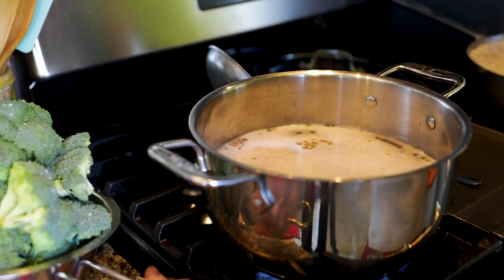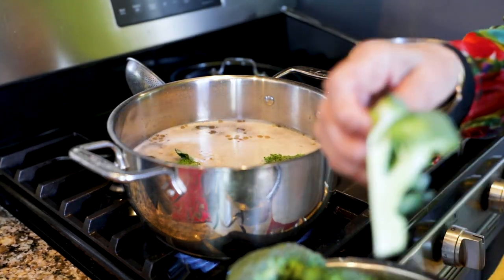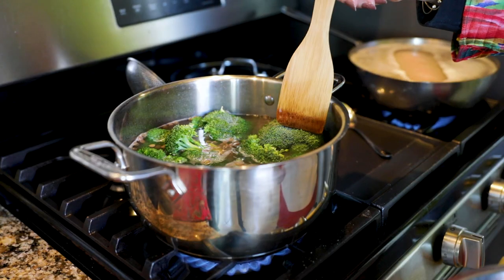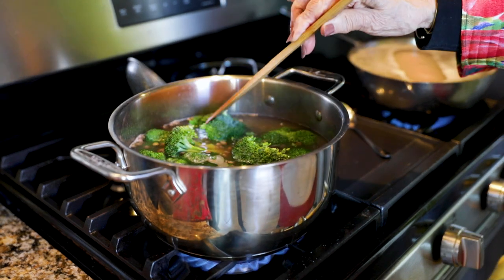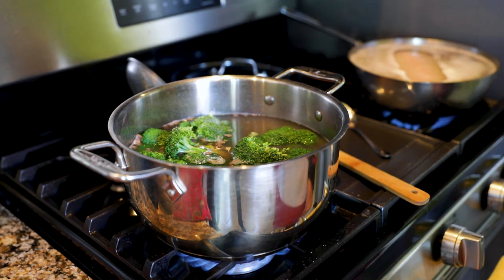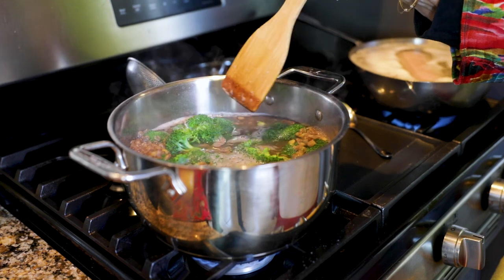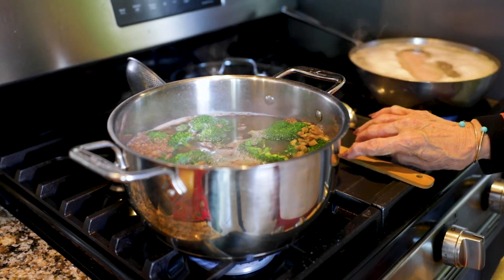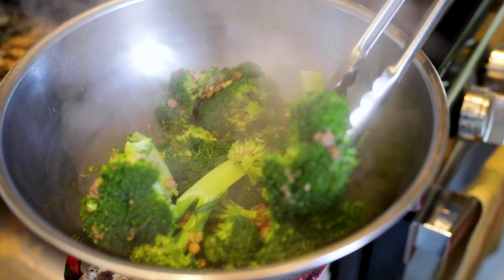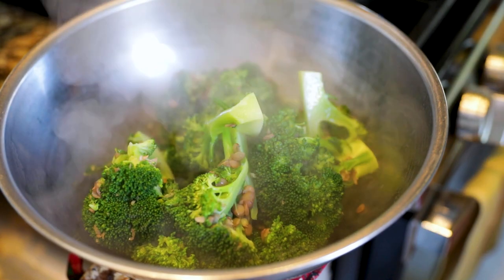We're going to put all the broccoli in — stem down if possible, because the stems need the cooking, not the florets. You know how Nanu started eating broccoli? He had never had broccoli, never had anything other than potatoes. When I made him broccoli and ricotta soup — you just boil the broccoli, put ricotta in there, and add pasta — he found it so delicious. After it comes to the boil, if you like broccoli very crunchy you cook it five minutes; if you like them more cooked, you do it for eight minutes. I'm taking the broccoli out — still crunchy, just the way we like them. You notice they're not coming apart. I took most of the broccoli out and left a little bit — this will be the soup.